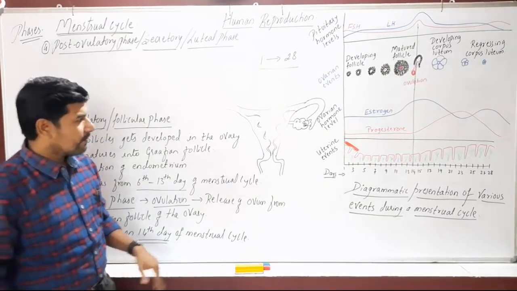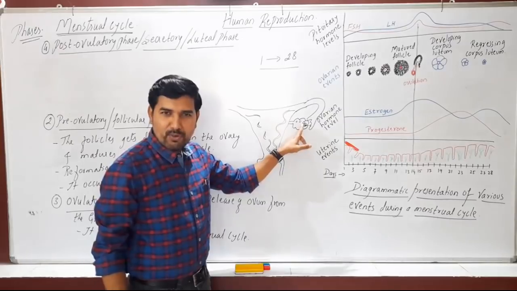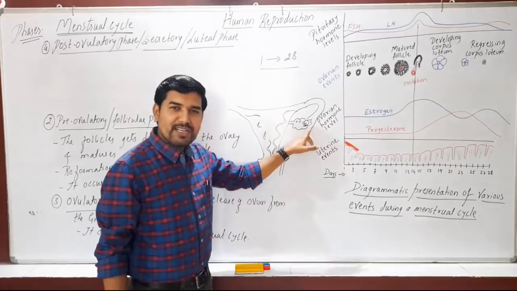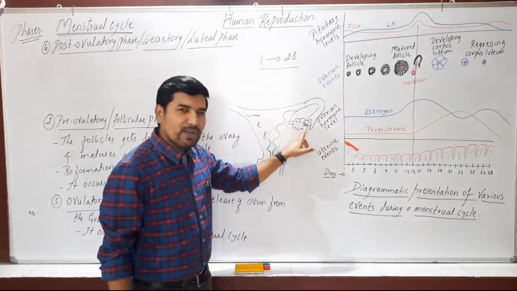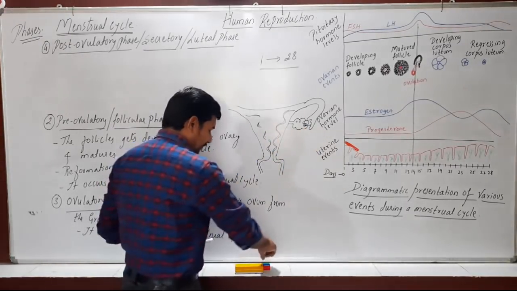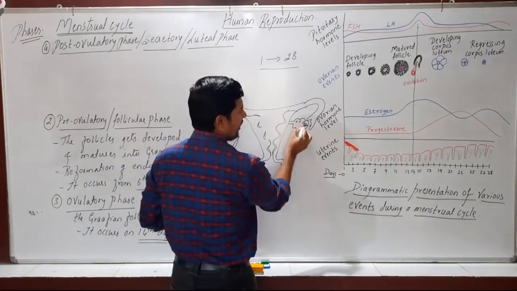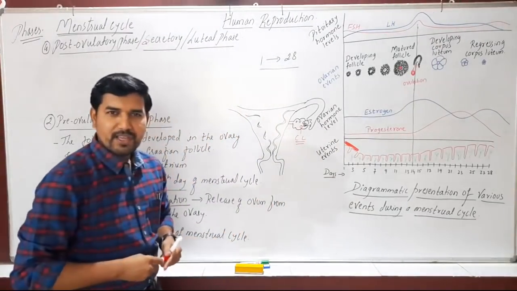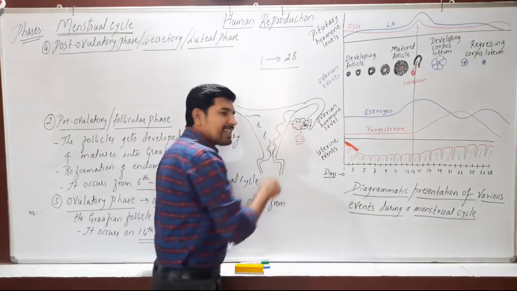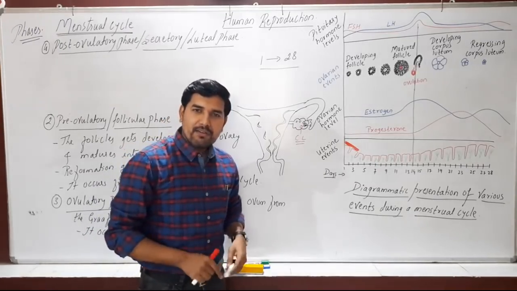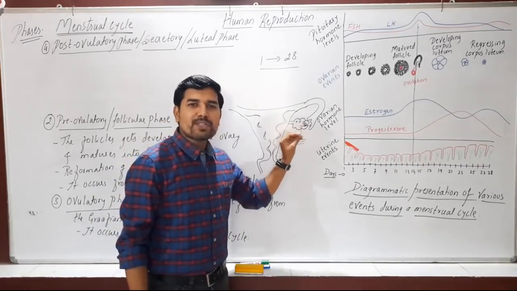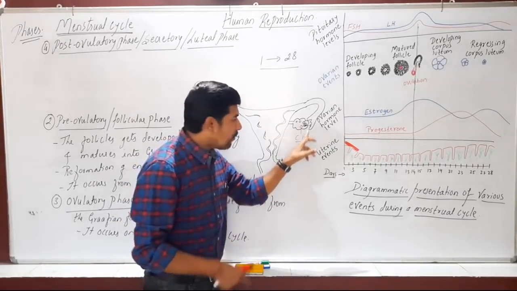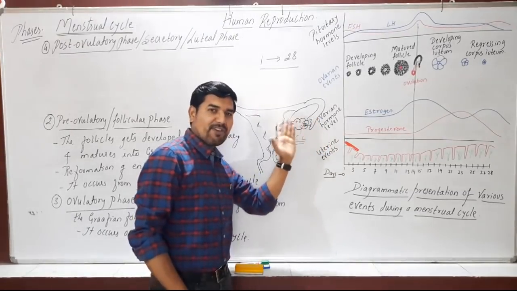This is because we came across the structure of the ovary. The Graafian follicle, when it releases the ovum exactly on the 14th day of the menstrual cycle, is converted into one more follicle. And that follicle is called the corpus luteum, which we already know. This corpus luteum secretes a yellow colored fluid, the progesterone hormone. That means the corpus luteum is formed only after ovulation by the Graafian follicle.